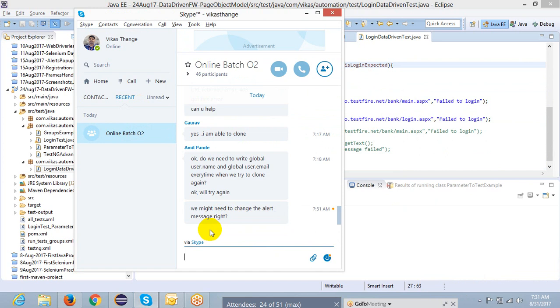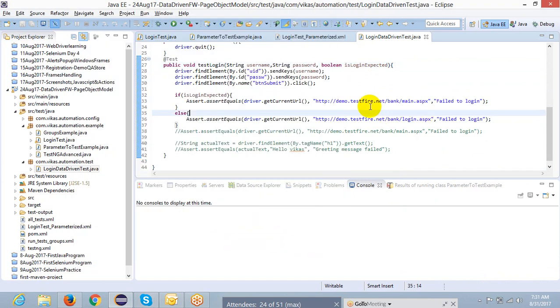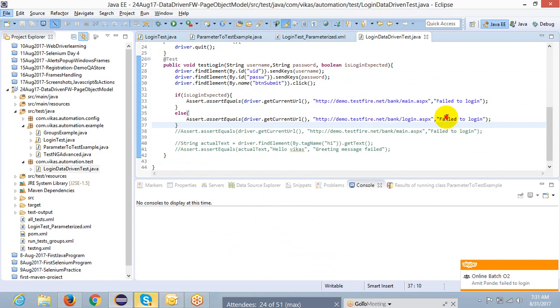You might need to change that alert message. Which alert message? I don't know which alert message. I don't see any alert. Failed to login. Oh yes, the failed to login message has to be changed.